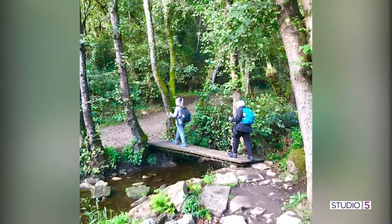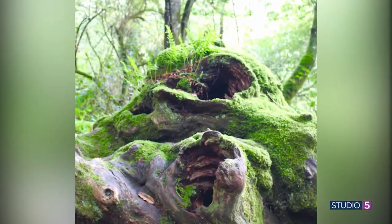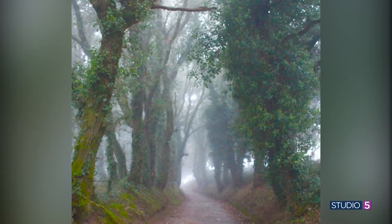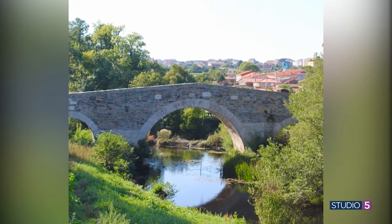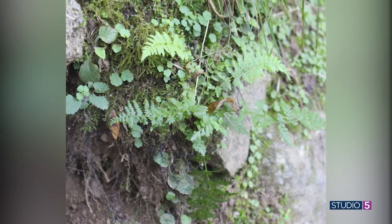Amy says she's been wanting to do this project for a few years, and something recently really sparked it. She went to Spain as a delayed birthday trip — an 80th birthday celebration for her dad. They spent a month there and did a Camino, the famous hike to the Cathedral of Santiago. On the hike it was absolutely enchanting — misty mornings with forest, vines, and wild mushrooms everywhere.